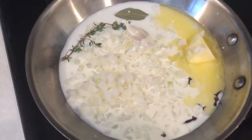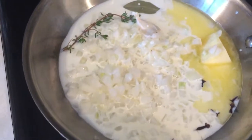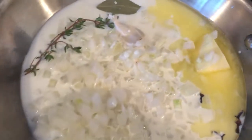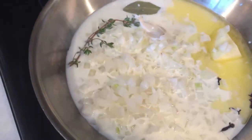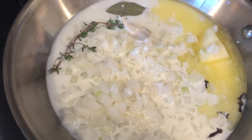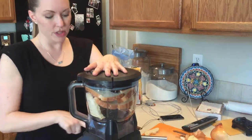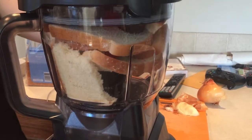This is the beginnings of the bread sauce. We've got milk, onions, a clove of garlic, cloves, butter, a bay leaf, and a sprig of thyme. We are heating this up and going to bring that to a simmer for 10 minutes. The recipe calls for breadcrumbs, and we're going to make breadcrumbs out of fresh white bread, which is not something I usually do, but I'm hoping that this will be the ticket.